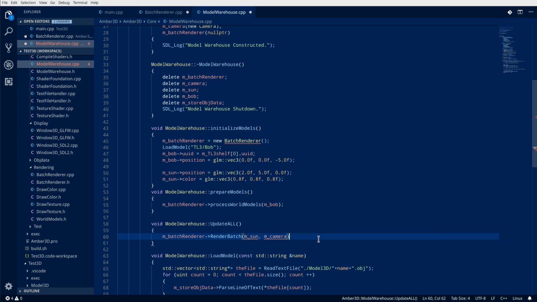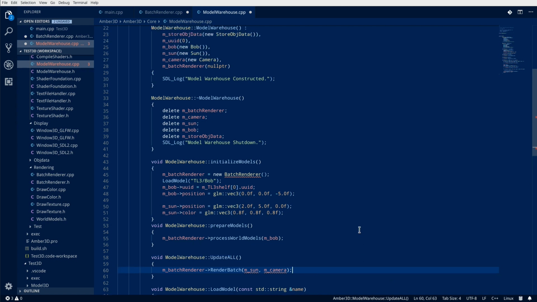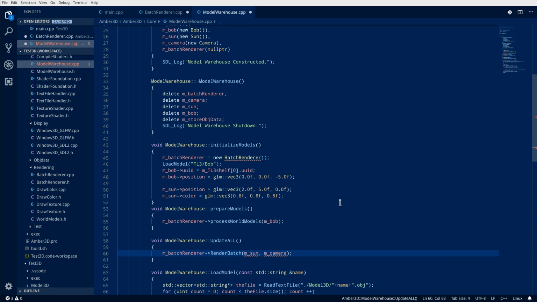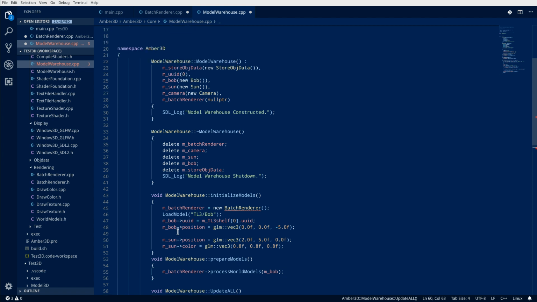That should be what it says there. And why do we not have a sun and a camera? According to that we do. Because of that there.